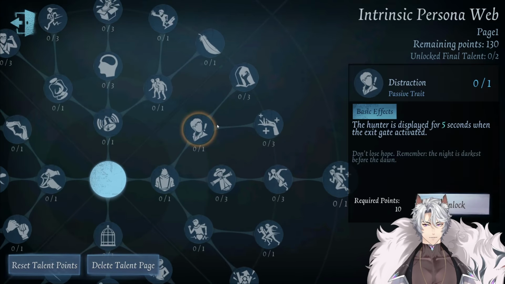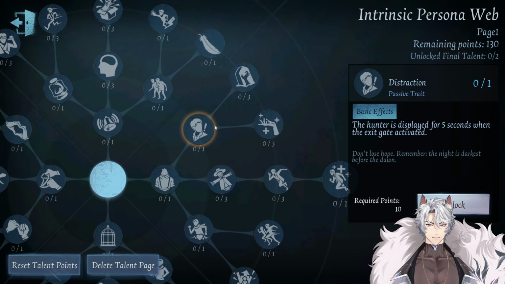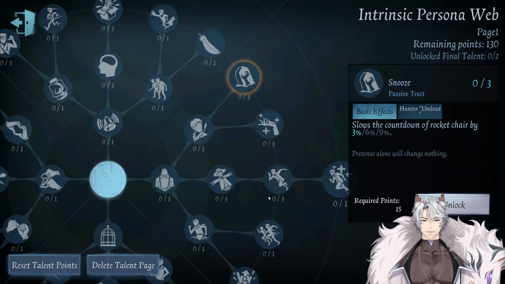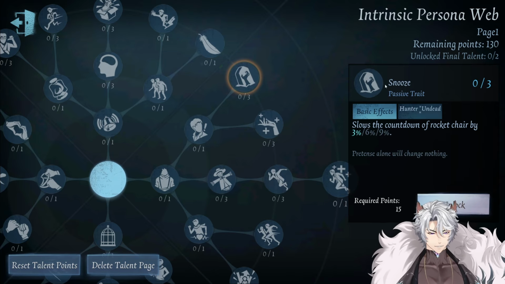Okay, distraction. The hunter is displayed for 5 seconds when the exit gate is activated. I think this is pretty useless. You probably don't need that. Slows the countdown of the rocket chair down by... Oh, this is snooze. If you're a mechanic, you take snooze.